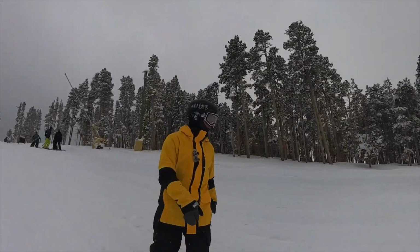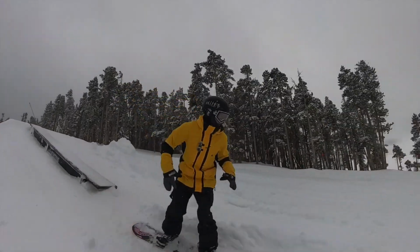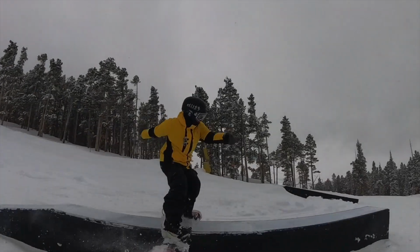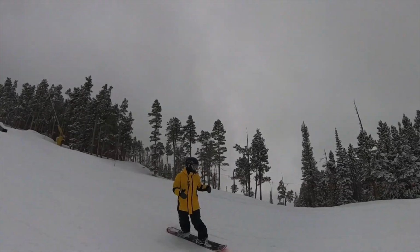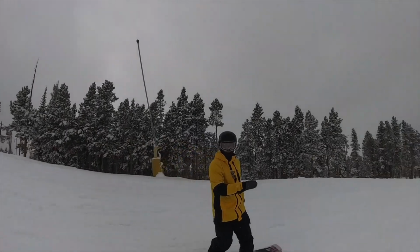So we're rolling into the jump. I'm going to go a medium speed because this is a down box, and I need to adjust my weight to the down and then I can land. Now I'm going into this one. I want to go sideways on this up. And when you go sideways on a box, once again, flat feet. I'm going to go up this up, keep my feet flat, even if I'm sideways.